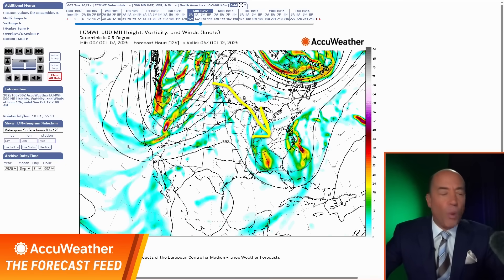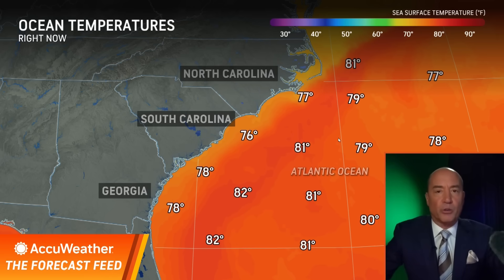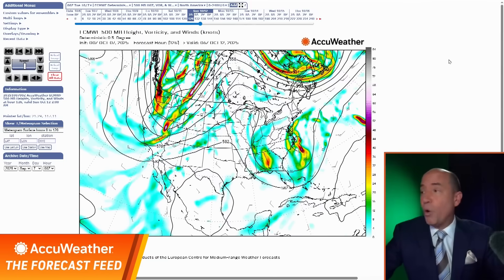When you look at water temperatures here off the east coast of the United States, you're going to see water temperatures in the lower 80s. This low pressure system is going to be forming over very warm water. Now, there's lots of wind shear and it's not purely from the tropics, so this will not be a purely tropical storm. However, if this low sits over the warm water for a period of time, you start getting more and more thunderstorms. This could be the hybrid howler, as I called it, or a subtropical storm moving forward.